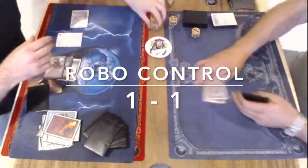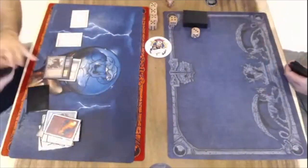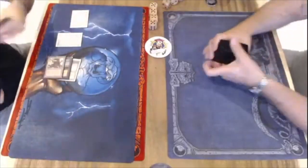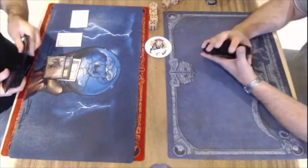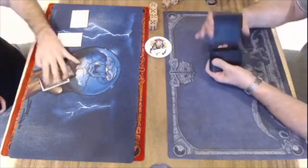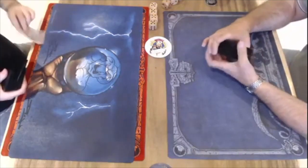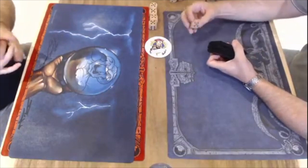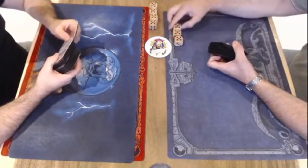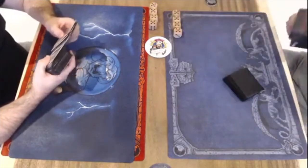Wow, what a fantastic game number two. This is the kind of magic you're hoping for in the finals. Two top tier decks, two top players, making the right decision at the right time, knowing what to do and what not to do. And it's 1-1. It's everybody's game. Amazing. Jorgo, Frenk, man, I tip my hat to you guys. So we'll let these players shuffle up and we'll catch back up with them in the all-deciding game number three of the finals of the Camel Trophy.